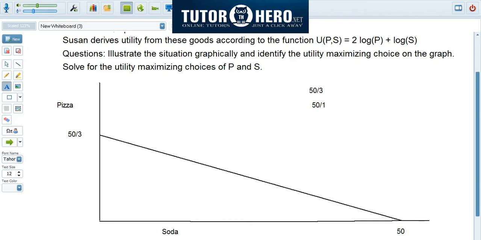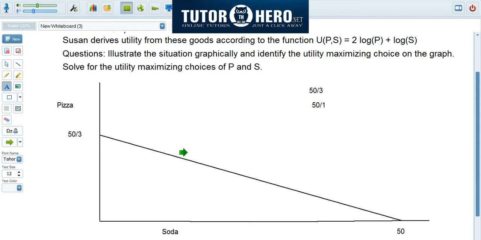So the budget line is representing the trade-off between pizza and soda. The slope of the budget line is representing the ratio of prices. So pizza costs 3 times as much as soda, so the line slopes down at a rate of 1/3. To get 50 sodas, you could give up 50 over 3 pizzas, and that ratio holds within each thing. To get each additional soda, you need to give up 1/3 of a slice of pizza. So the slope of the budget line is minus 1/3.